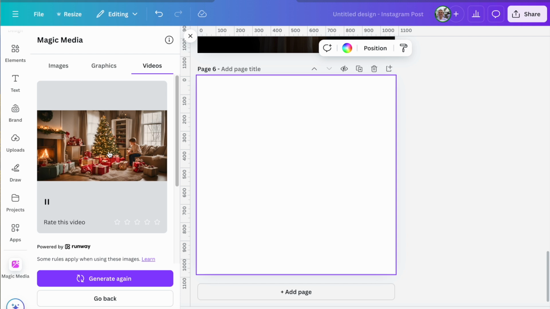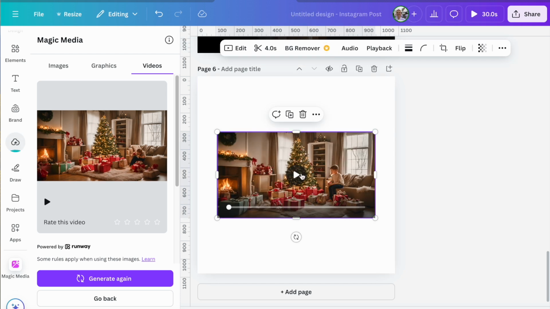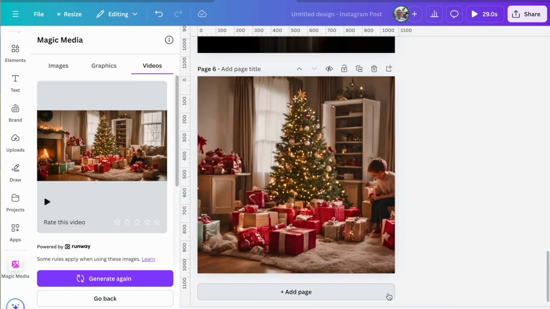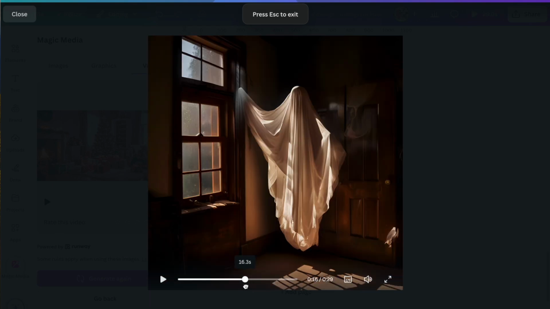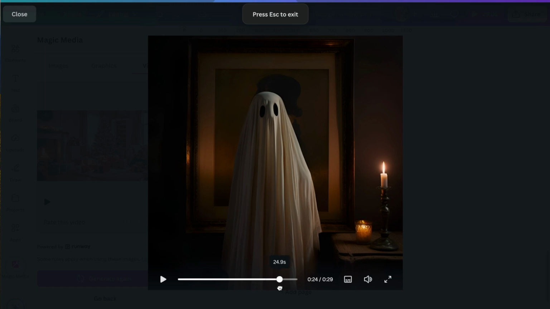Okay, let's see what we got. I'll pop it onto here. Whoa! Okay, so this is where AI is really not up to speed. A child's face looks a bit funky to start with anyway. But if you can see, let's go into this. Go all the way through.